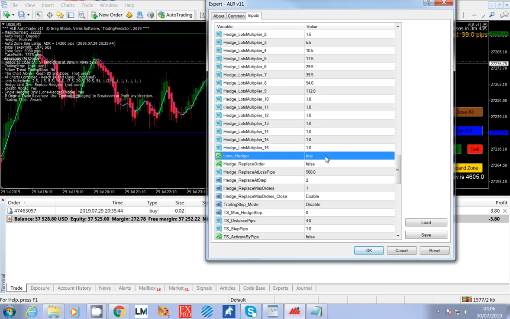But you're not losing money, you're only temporarily using money from your fund until you get to your take profit, where it's all recouped, as I said, and more, i.e. the profit. So this is what the lone hedger feature does. It keeps the margin down, keeps one hedge open only, closes previous hedges when a next hedge is needed to be open. For example, you've got one hedge, first hedge open, but it reverses and needs to open a second hedge, opens the second hedge, and closes the first hedge.